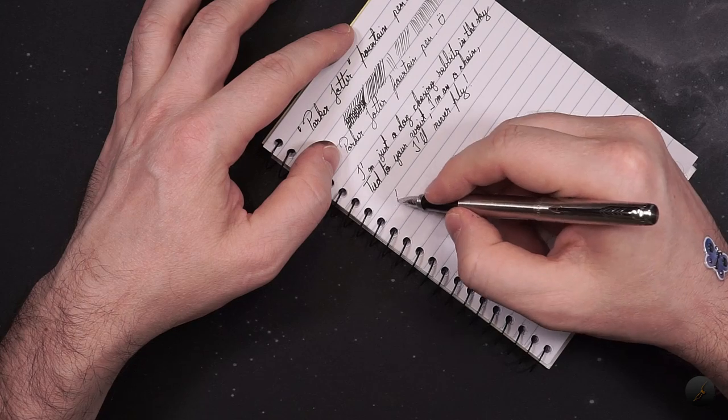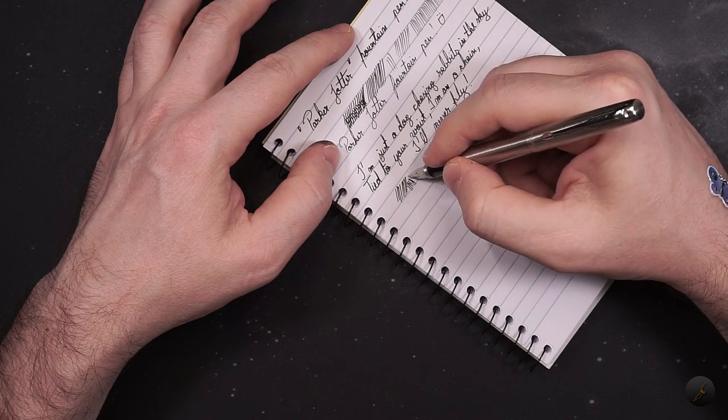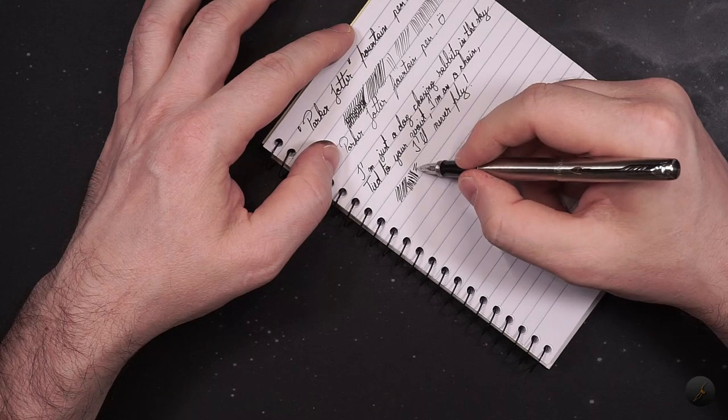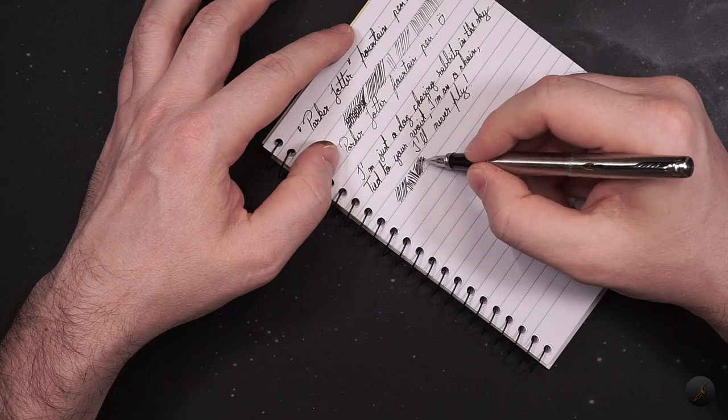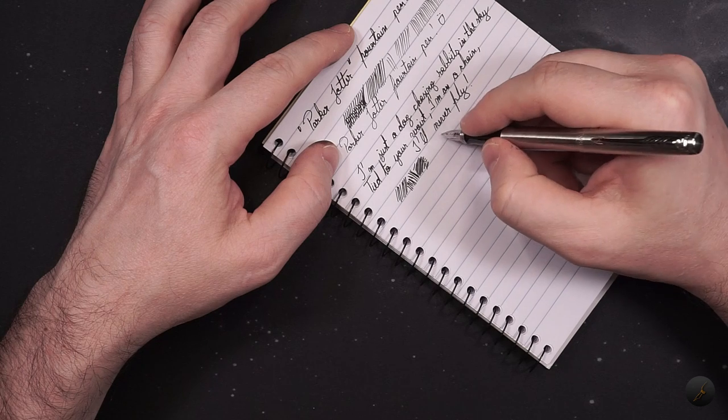Okay, I'll be honest, I don't know if I like this medium. It feels like I don't even know how to write now that I have a pretty write, but like it's worse with medium.